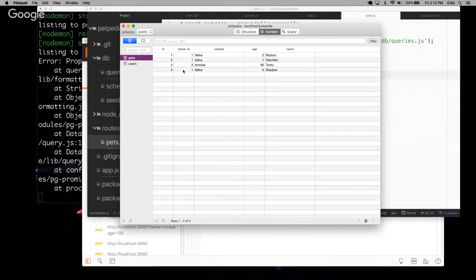If I reseed, it's gone. But it's in there. I can come back in 6 months. If I run psql -f seed.sql, it will go back to how it was. It'll be like we're starting over.